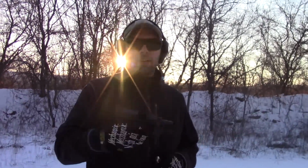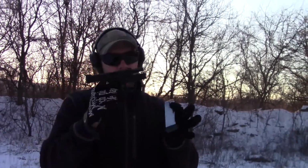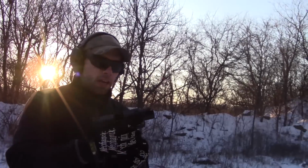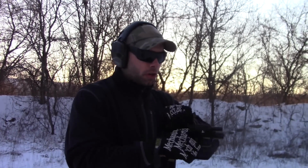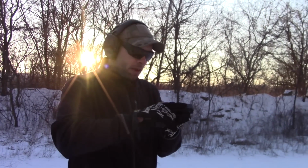So in all actuality, people are most likely going to carry the standard capacity magazine as their primary magazine in the gun for concealed carry purposes. Maybe or maybe not would you choose to stash another standard capacity or extended magazine in your belt, but this is going to obviously keep the concealability of the gun where you want it to be more than that extended magazine. So we're just going to go ahead and dump 10 rounds out of this thing with that mag and see what happens.